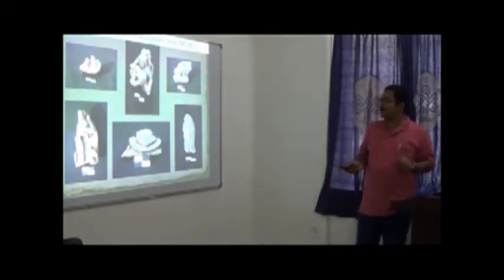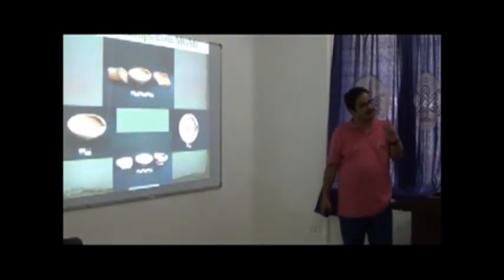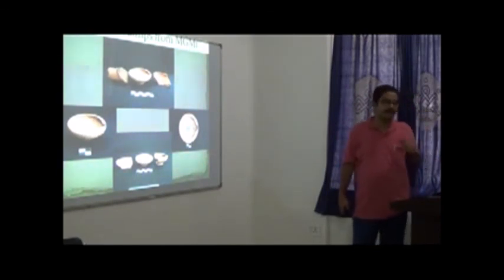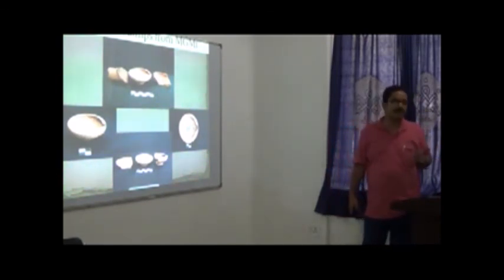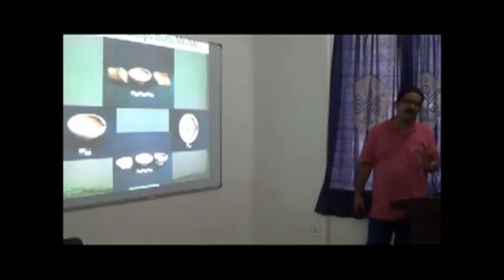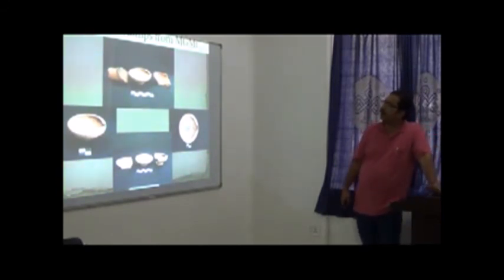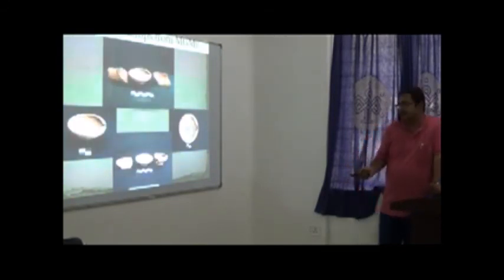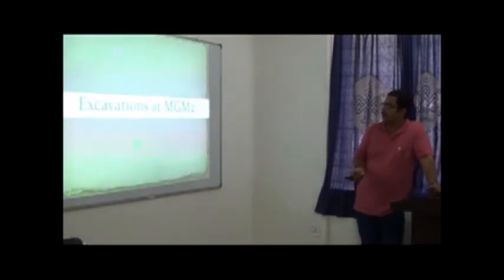These are the pottery. I think in tomorrow's class we will be able to see some original pottery I have from the site. And some stone sculptures. While at Mohalmari we have large number of stucco images, stone sculptures are surprisingly lesser, as we discussed. Although we have one inscribed piece, I don't think in this presentation. No, I don't have that one. We have an inscribed thing that is far later, a written inscription of not earlier than 11th century, at least possibly 11th or 12th century Odia script. But that was at the fag end of the establishment of the monastery from that area. These are general artifacts, monastic artifacts—the lamps, pots, conches, some iron nails. And we found a hoard of cowrie shells.